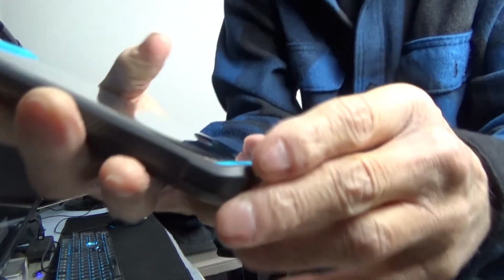Alright, so as you can, well, hopefully, you know what, let me just do this. Make sure the volume is turned to max. And I'll get really close just to make sure one more time.